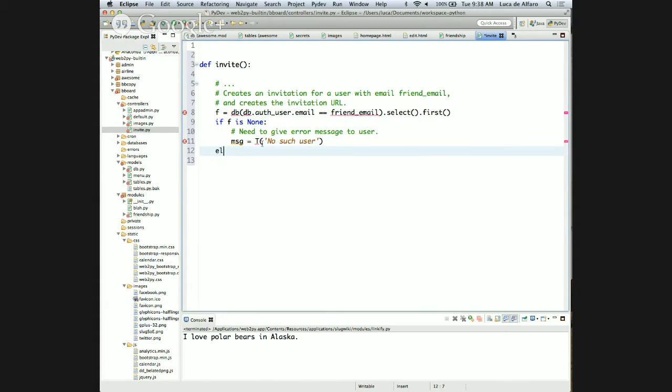But else you have a friend, and so I need now to create an invitation. When I write code, I really think out aloud in some way. And what I think out aloud, I write as a comment.